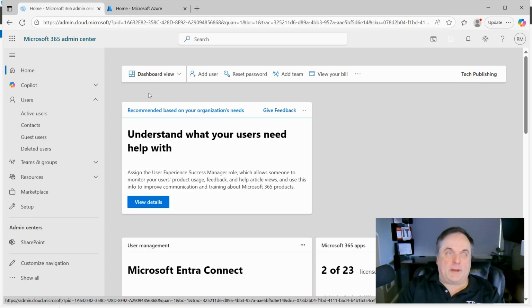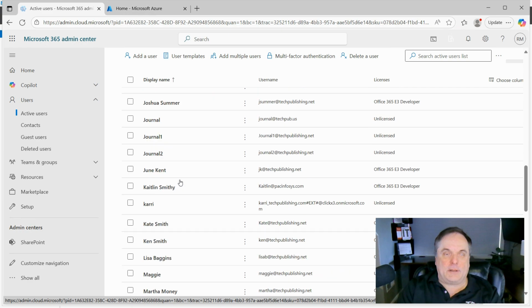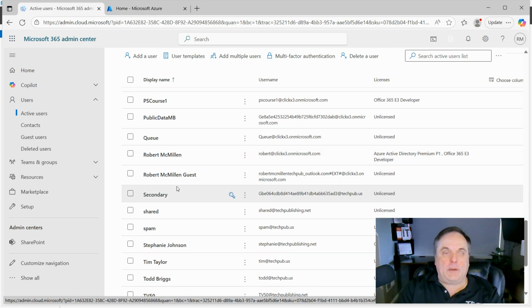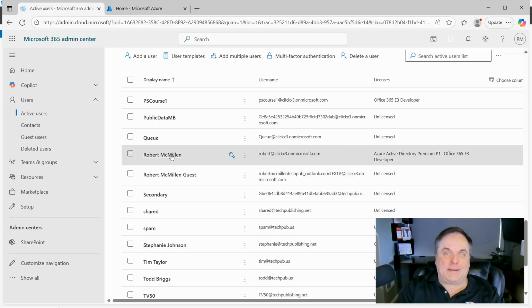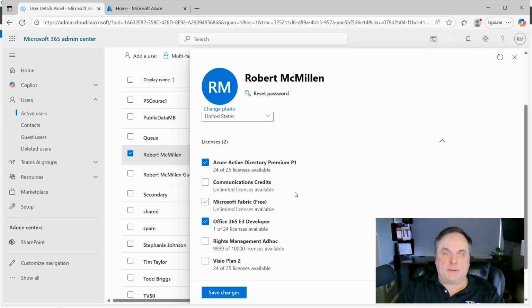I'm in the Microsoft 365 Admin Center at admin.microsoft.com, and I'm going to go to where it says Active Users. Now inside Active Users, I need to make sure that the user that creates a conditional access policy has a P1 or P2, which is a Premium Entra ID license. So I'll go to Licenses and Apps, and you can see I've got an Azure Active Directory Premium P1. This is called an Azure Active Directory Premium license because it used to be called Azure Active Directory, but they renamed it to Entra ID. They just haven't quite synced up all the different documentation that calls it by the new name.